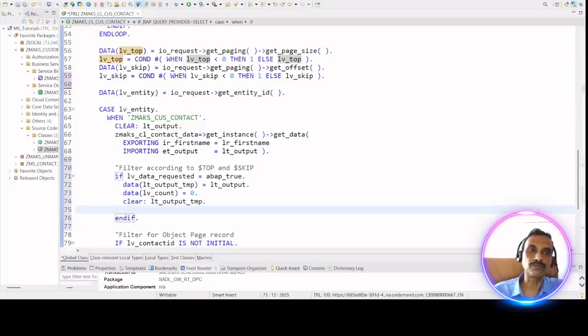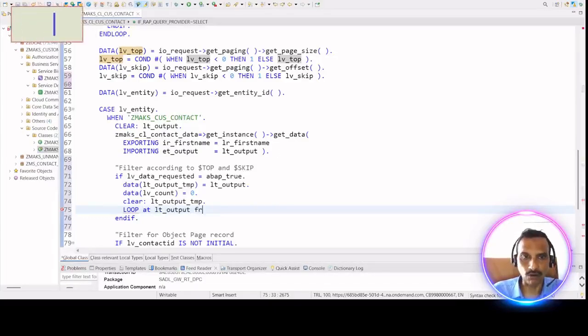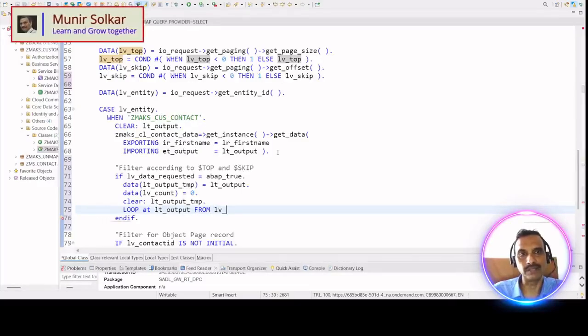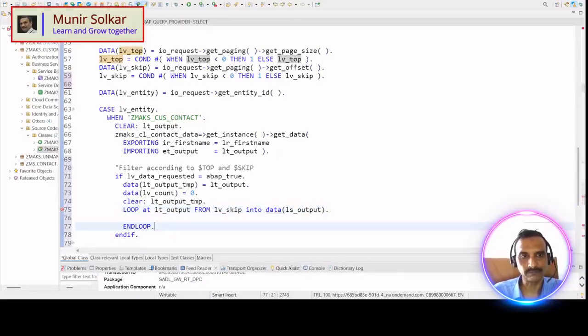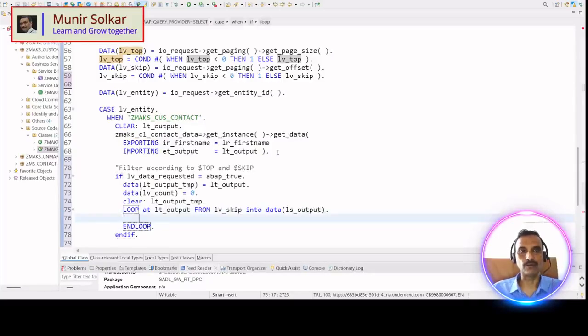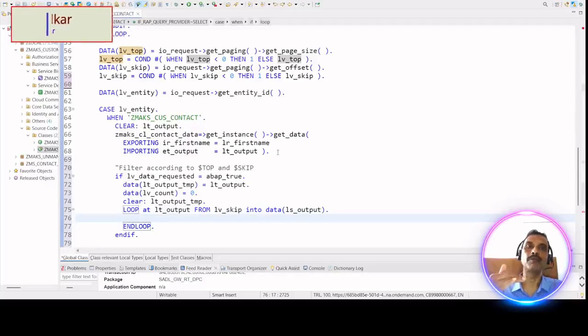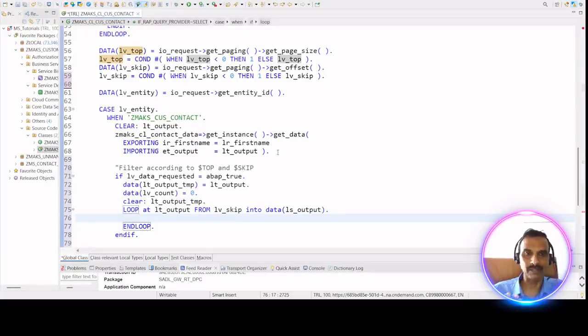Now we will start looping at LT output from LV skip into data ls output. So what we are saying is, take the first record from how many records are skipped.